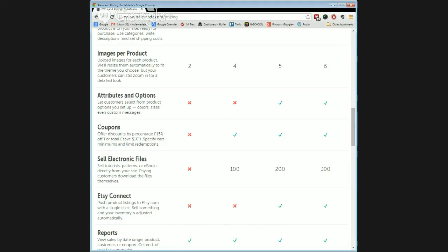Another thing that I want to make sure we talk about, one of the great ways to add content is actually to talk about your products that happen to be content. And so if you are a musician, you can sell your MP3s. If you make patterns, you design clothes, you can sell patterns, sell tutorials. And this is a great way to kind of get things moving, because these can be sold over and over again. Yep. And so something to consider. And it comes automatically at the 3 tiers here.